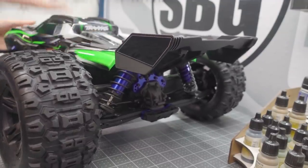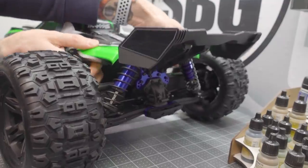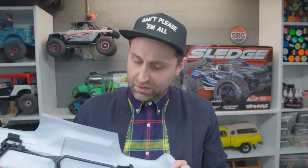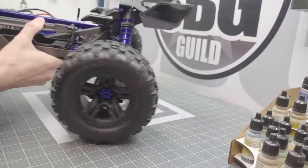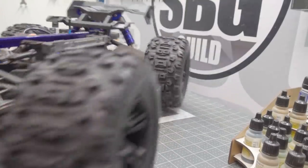There's a lot of plastic on the inside to help keep it nice and rigid and strong. As you can see, a full interior cage really helps this body last a bit longer after your first jump. This is an all new chassis. There is nothing carried over, like I said earlier, and it is pretty spectacular to look at.